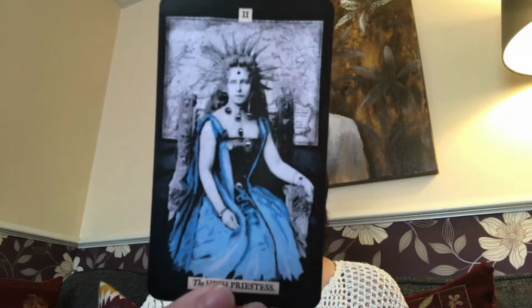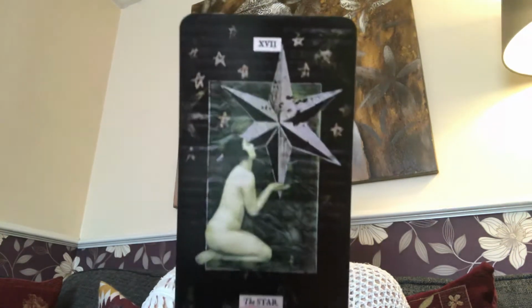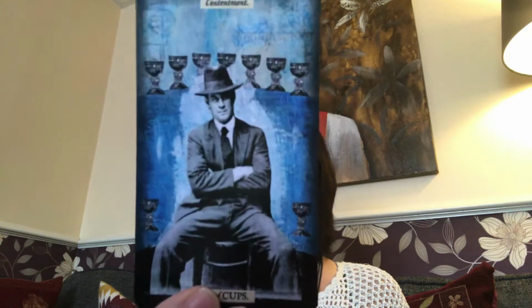That's the Hierophant. It's the High Priestess. The Devil. I love the Judgment card. The Wheel of Fortune. There's the Star. The Hanged Man. Five of Cups. Knight of Swords, flying on his horse. Nine of Cups.